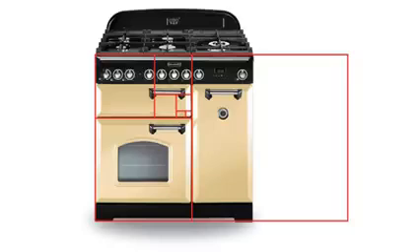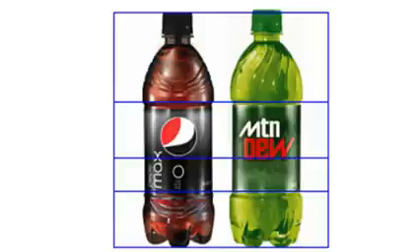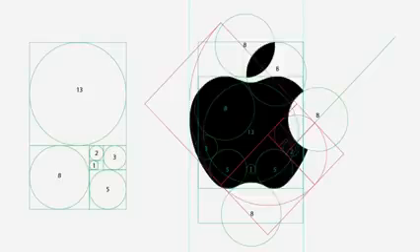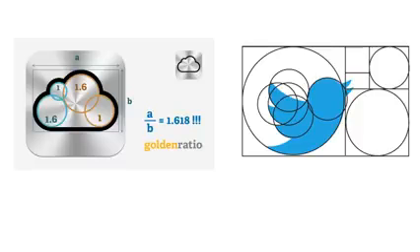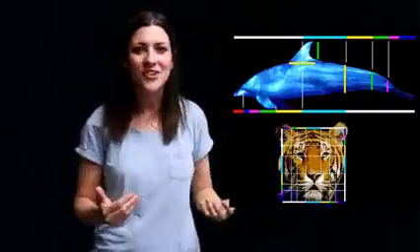But you don't have to go to Greece or to the Louvre to appreciate the golden ratio in human design. I mean, just look around your house or go to the grocery store. The golden ratio is used in product design, logos, and in branding all the time. It's a ratio that, for some reason, is pleasing on the eye, and it can be a great template for solving multiple design problems. I remember when I first started learning about the golden ratio, I began to see it everywhere. And it's really remarkable with how it comes up in nature and in the design world, and how artists can greatly improve their designs by using its sequence.